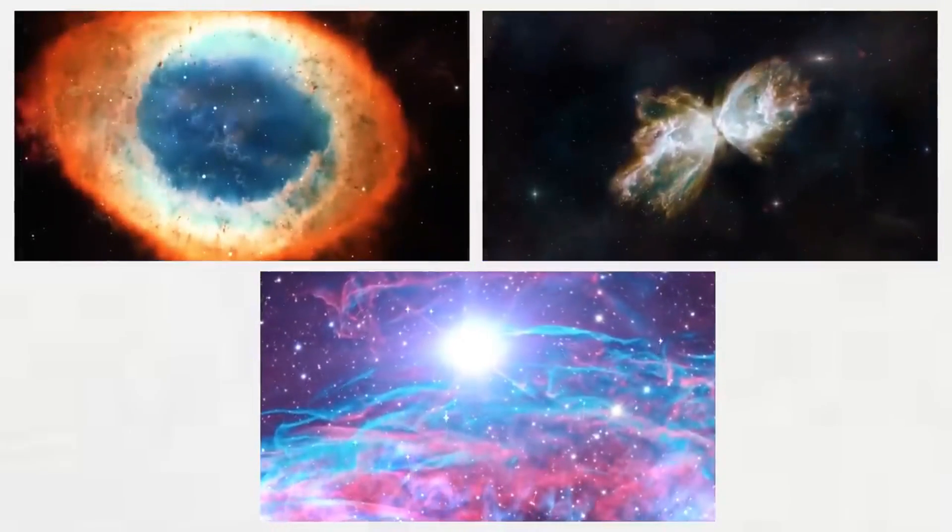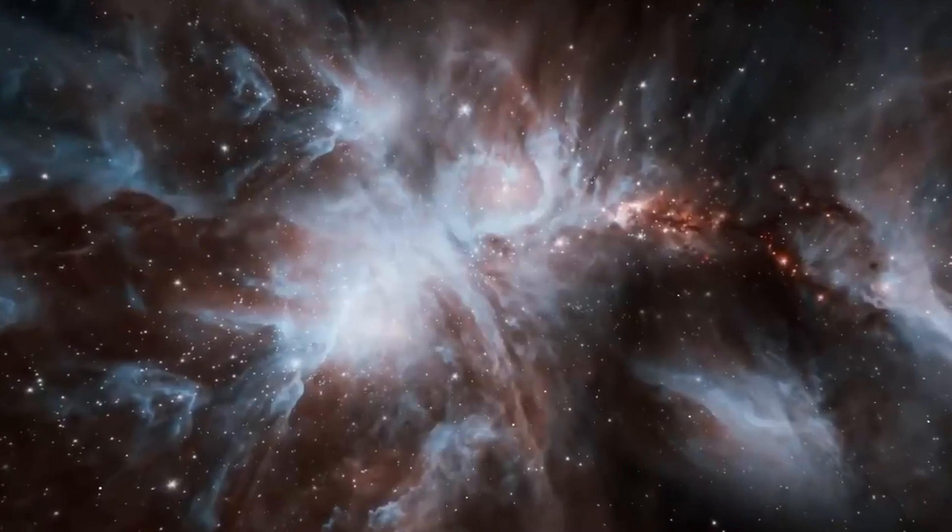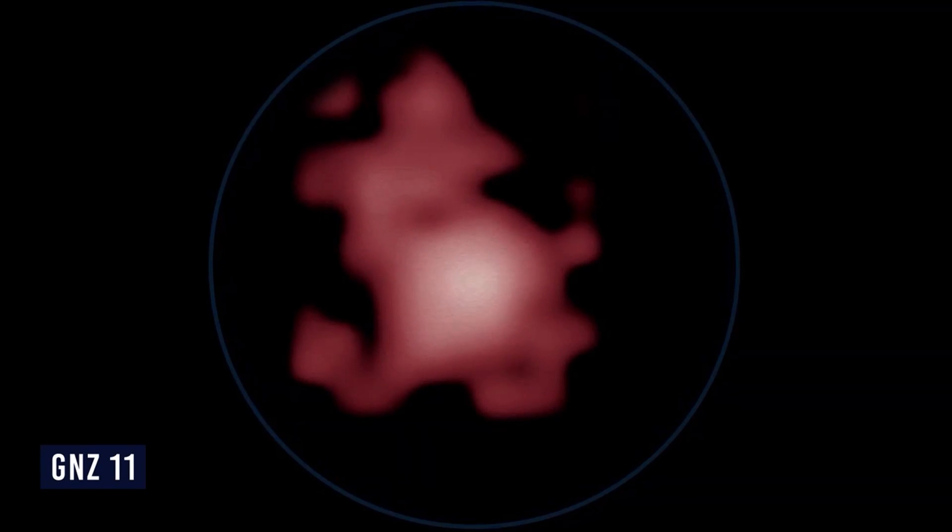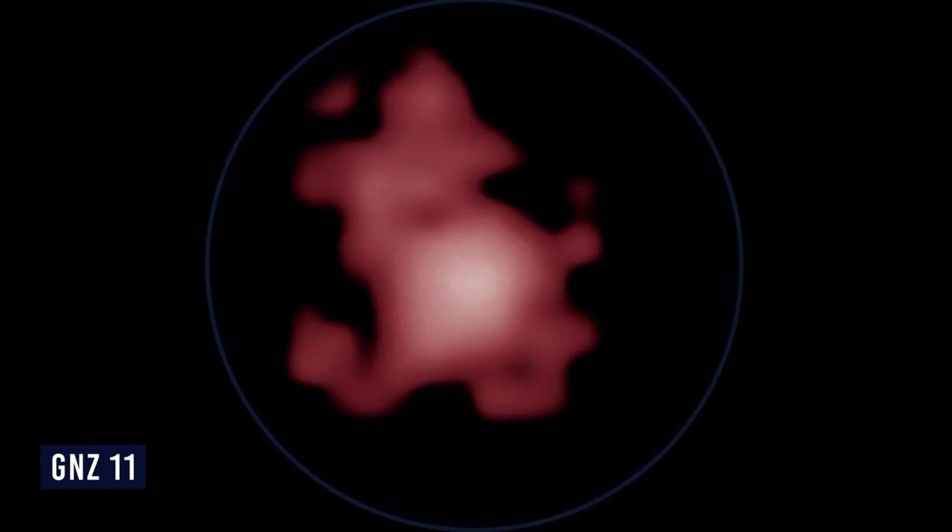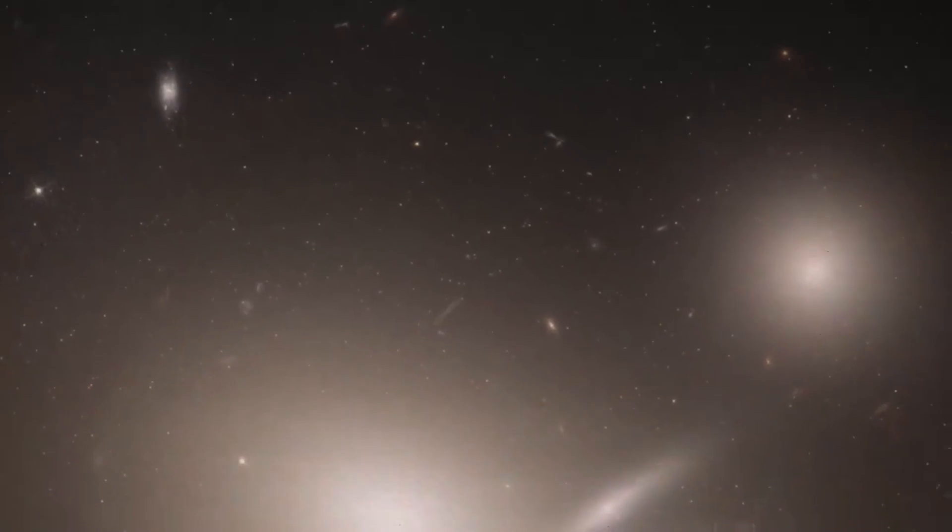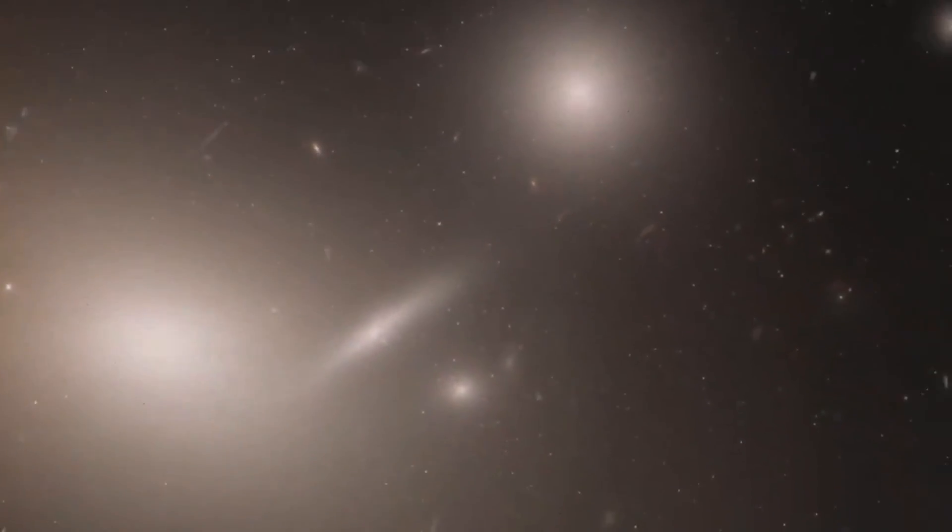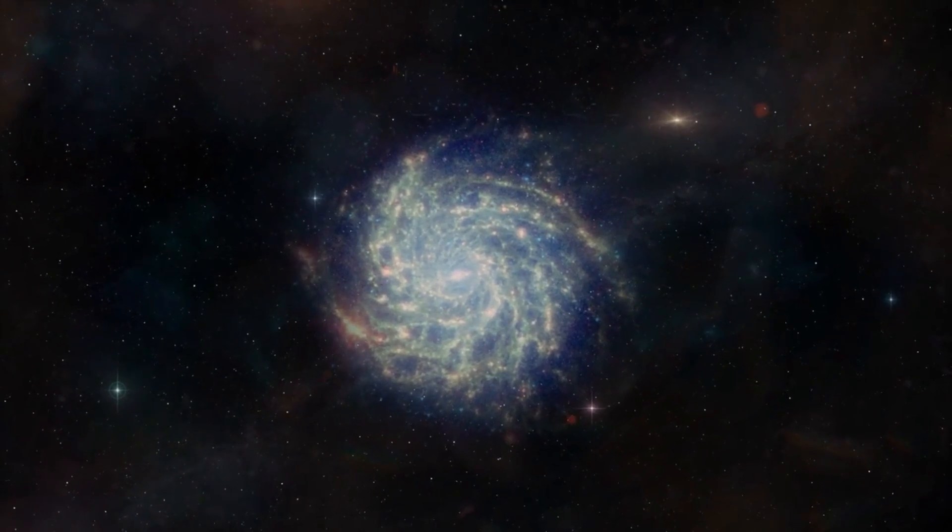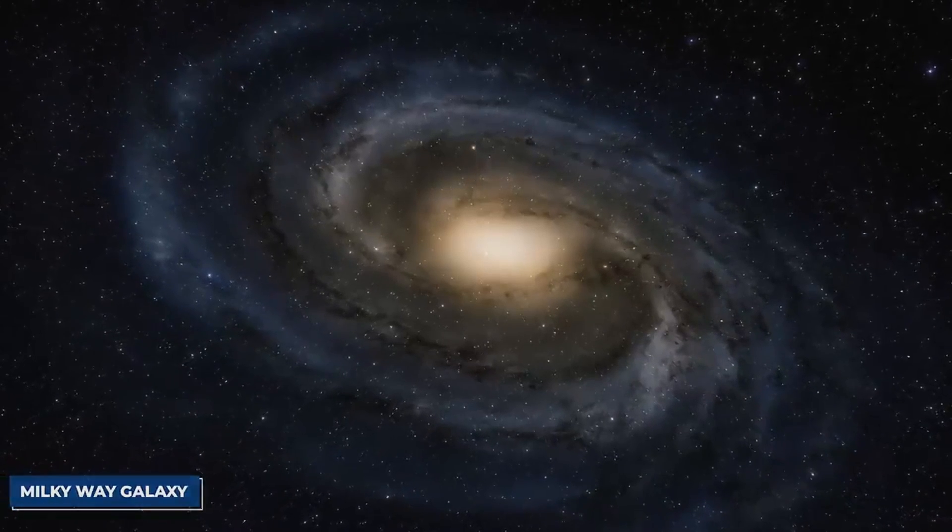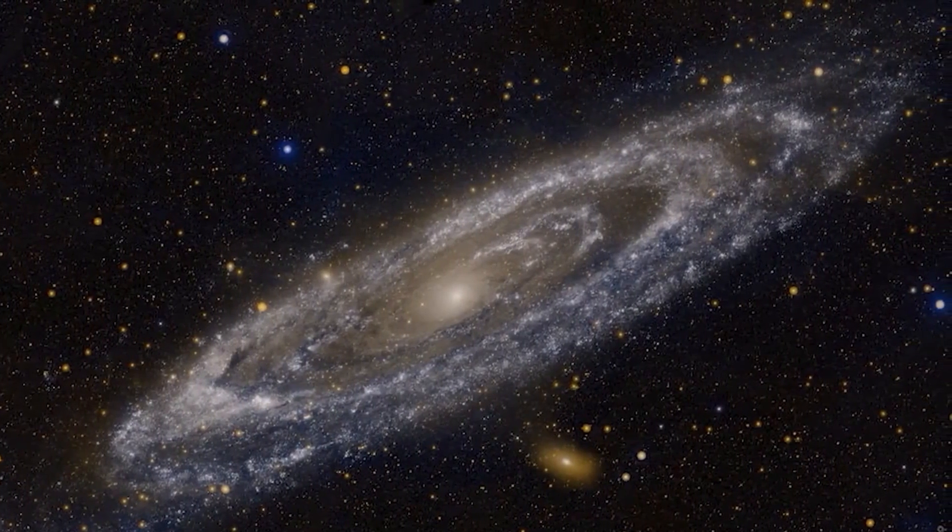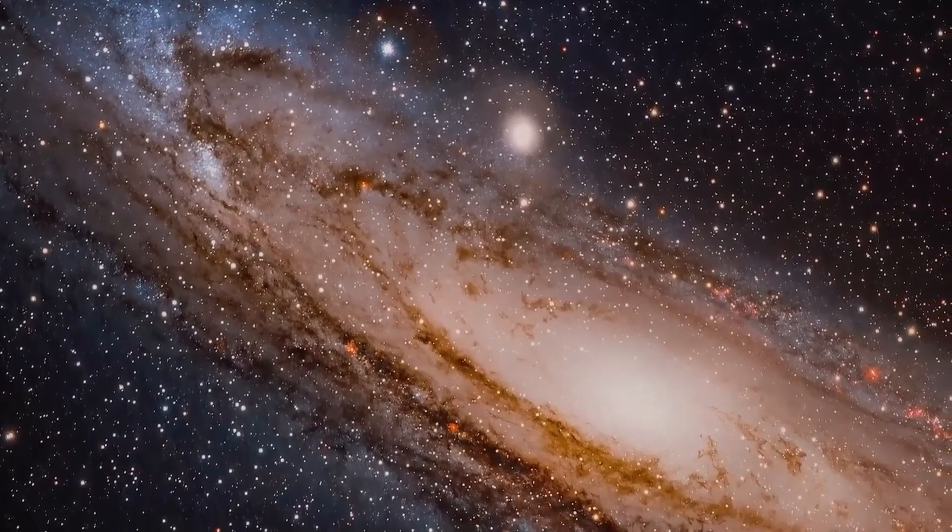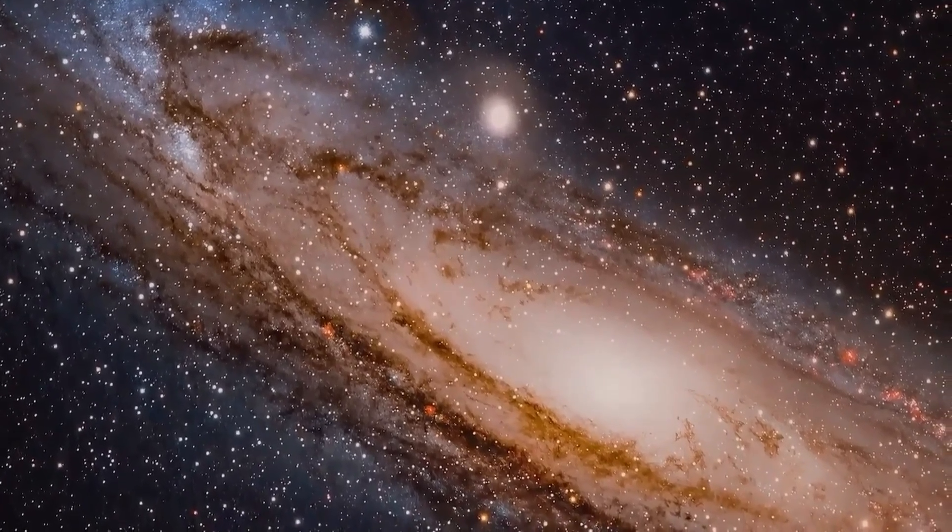And lastly, the sixth galaxy is a remarkably compact and massive one. Designated GNZ 11, it holds the distinction of being the most distant galaxy ever observed. Its light, traveling for over 13 billion years, reached Earth when the universe was just 330 million years old. Despite its early formation, GNZ 11 is surprisingly compact, with a size similar to our Milky Way galaxy. However, in a shocking and puzzling turnaround, its mass is 89 times greater than that of the Milky Way, suggesting that star formation in the early universe may have proceeded much faster than previously thought.